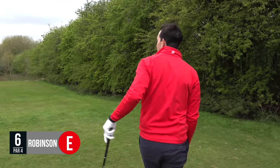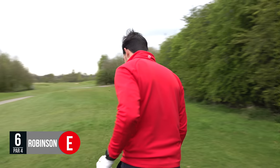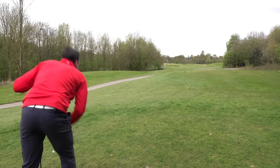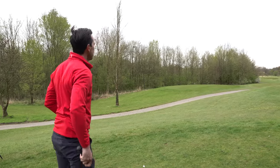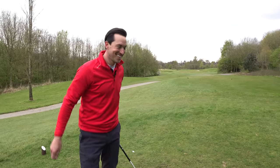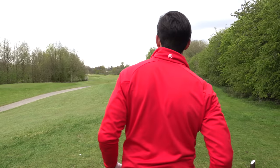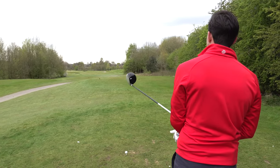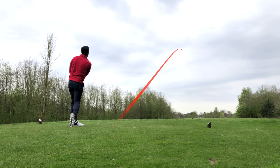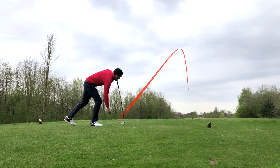Par four. Dog leg left. Yeah, slight dog leg, just over 400 yards. You can take on that bunker on the left. Yeah? You sure? 100%. Have we got a number on it? 240-ish. Okay. So you can easily cover that bunker. That'll do, champ. That is a good golf shot.